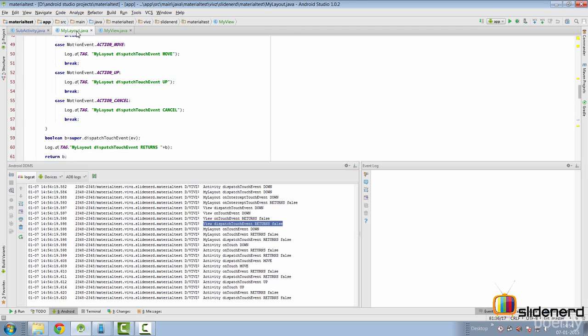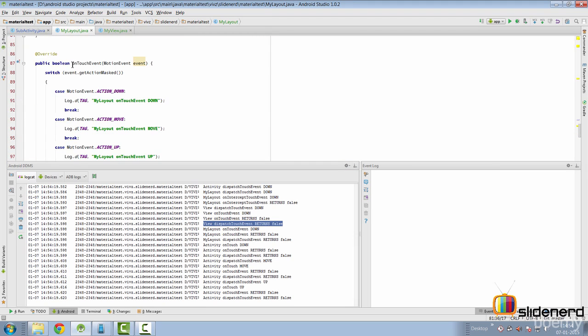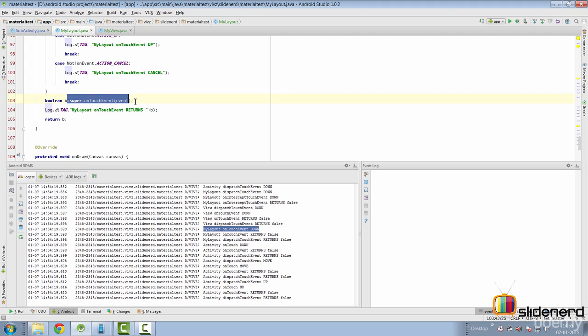So at this point, your layout gets one last chance to process the event which your view has rejected. Therefore, control jumps back to my layout where the on touch event method is going to be called for the layout. And as you can see, there's the same action underscore down which is triggered, which is the first case over here. What's going to happen? You're going to call the super implementation here inside the on touch event for your layout, which is again going to return false. It simply means that your layout is not interested in processing the event either. Therefore, this statement runs here, which is exactly what you see here in the next statement as the logcat.